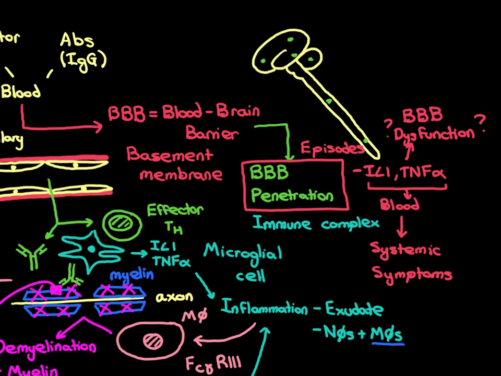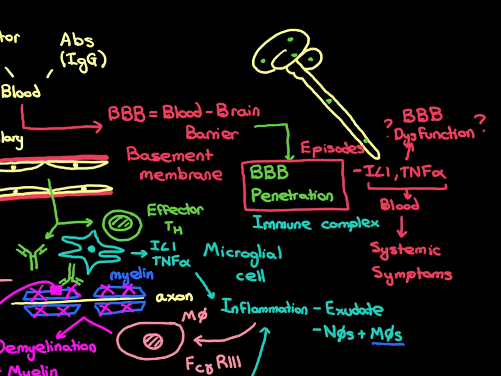So it is plausible then that if you have very high levels of interleukin-1 and tumour necrosis factor alpha circulating within the bloodstream, that this could affect the capillaries in these regions of the central nervous system and then cause them to allow some antibody molecules and some effector helper T cells across from the bloodstream into the central nervous system tissue, and that will kickstart the formation of a white matter lesion. And this is consistent with the fact that many people with multiple sclerosis say that they get episodes of new white matter lesion formation when they are ill in some other way.